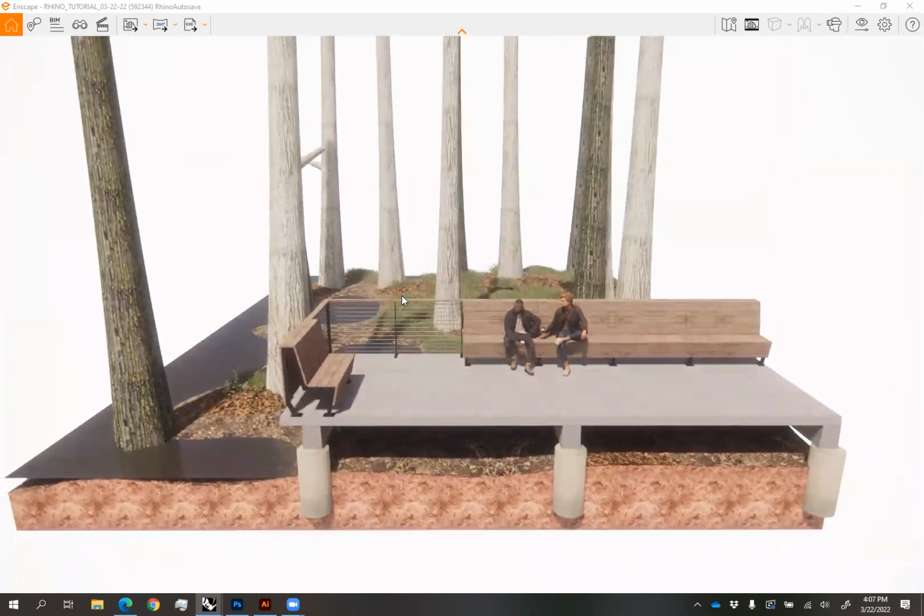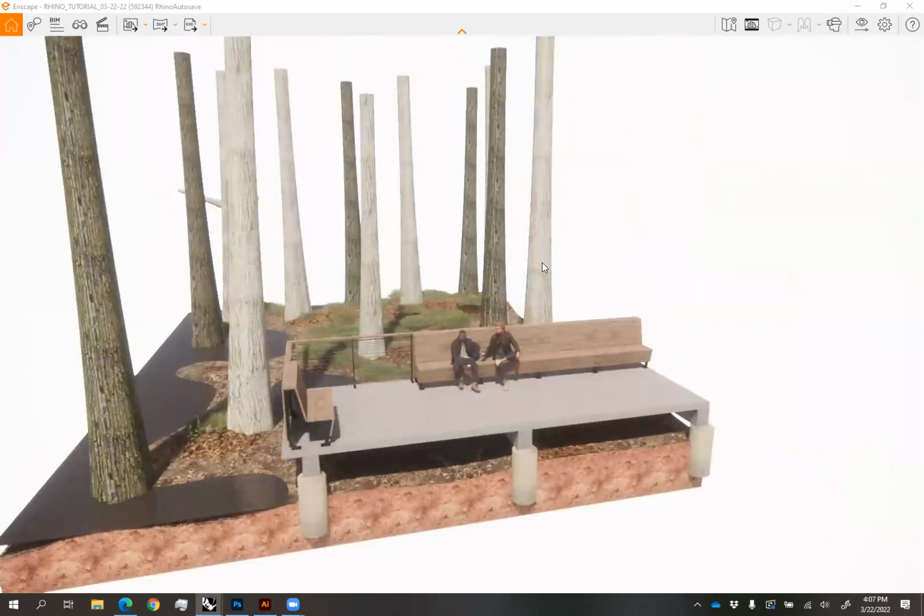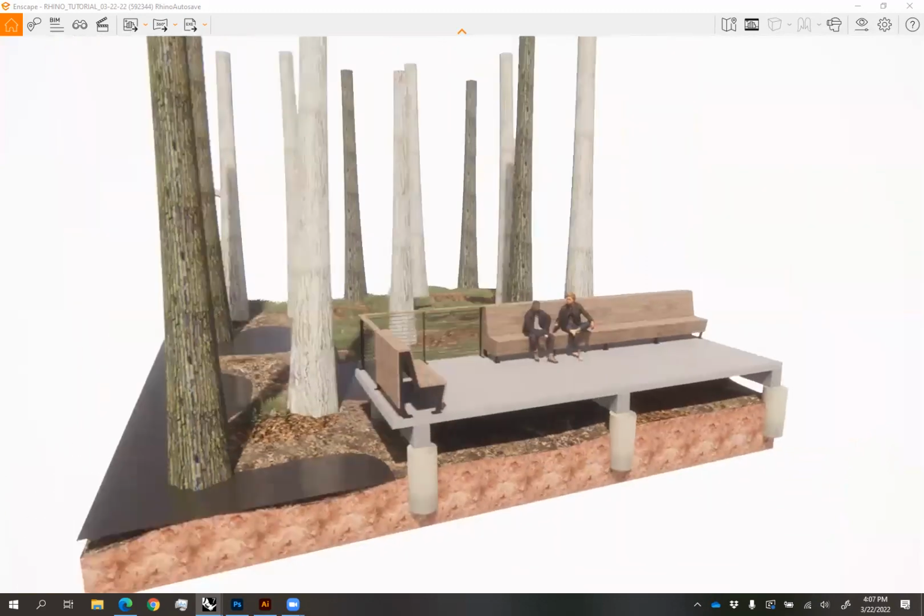Okay. So the last thing we're gonna do is show you guys how to take this and export this out and then compose a very simple section rendering. So the first thing that we're gonna do before you do anything else, you're looking at this model here, it's like, that's great, Frank, that's fine, but could we give it more atmosphere? Can we give it more interest in the way that this looks?